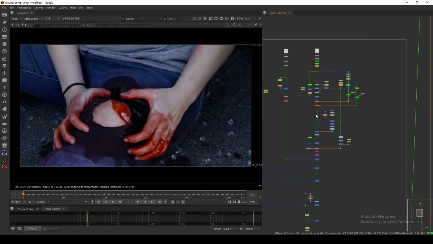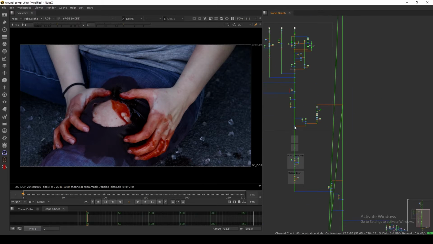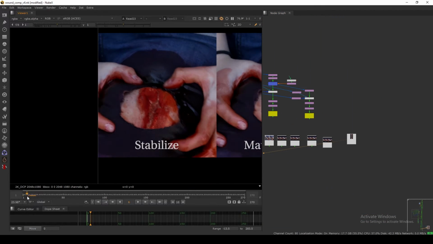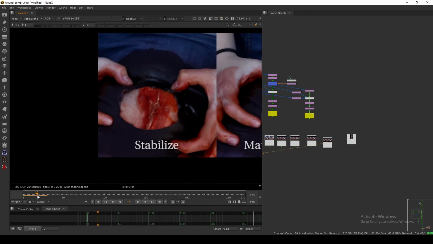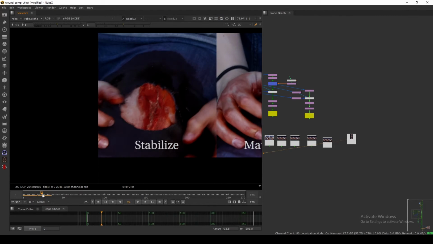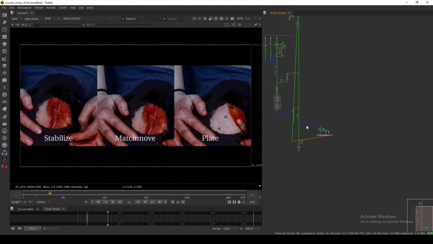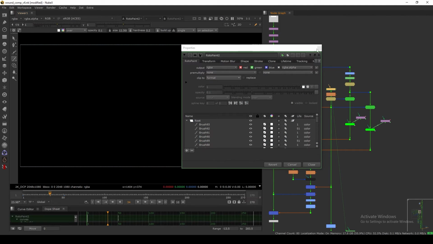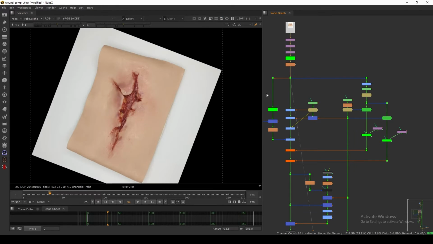Okay, so this patch, I will share with you some of the tricks I did. If I show you this output quickly, if you check this stabilized one, you will see this patch is changing perspective also. It's changing the perspective and it's also changing the lighting. It's not a 2D patch. It feels like there is depth inside the skin area, so you can see all the muscles and everything. To create this kind of effect, I have a roto which I created. If I show you this roto, see, this roto is basically matching with this patch.